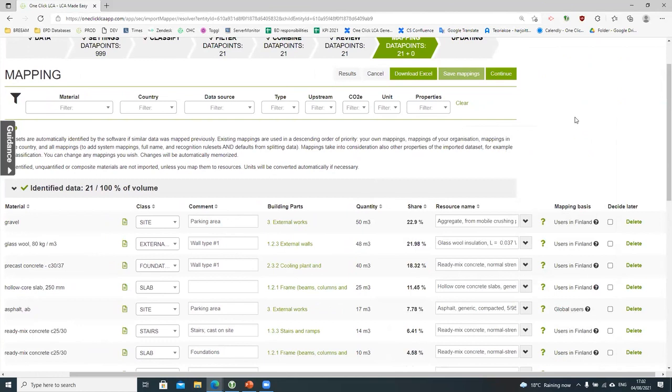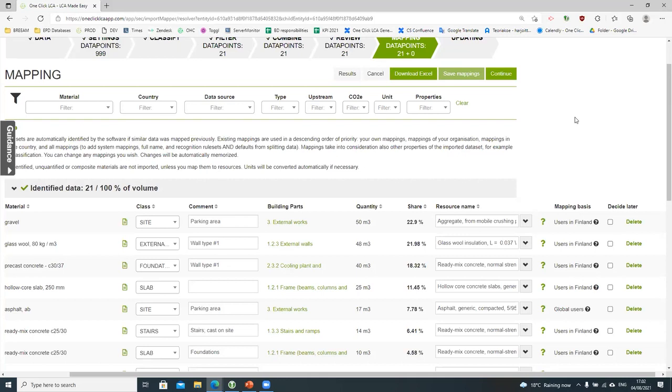How this mapping database works is, first, it checks if your mappings are present. So perhaps I've made a choice before for an aggregate, and it will highlight those first. If those are not available, it will try to go to mappings of my colleagues. So perhaps one of my close colleagues has made some choices before, they have done similar types of projects, and I could rely on their mapping choices.